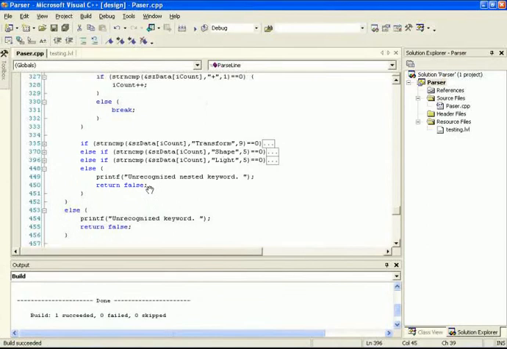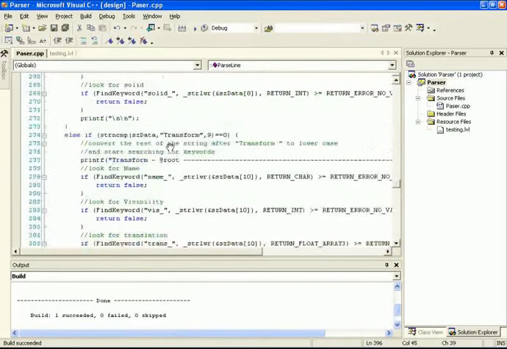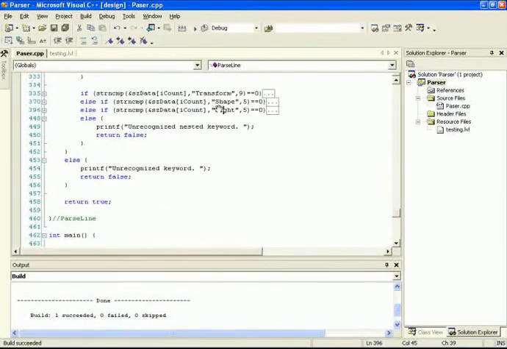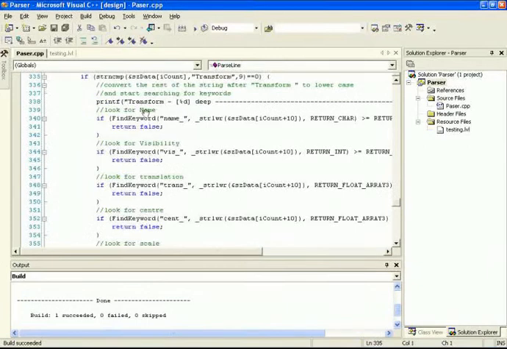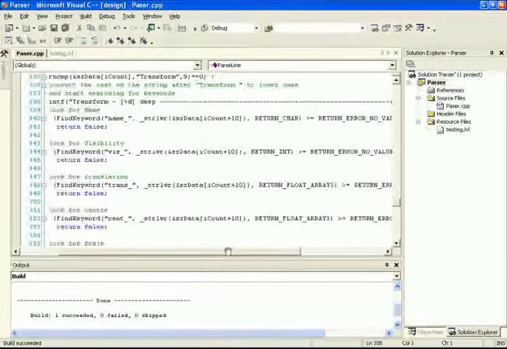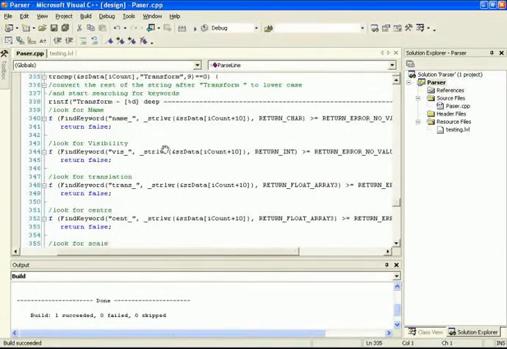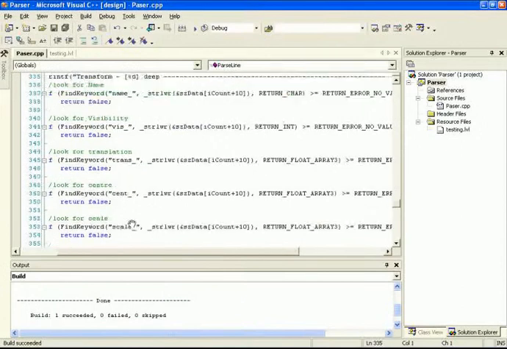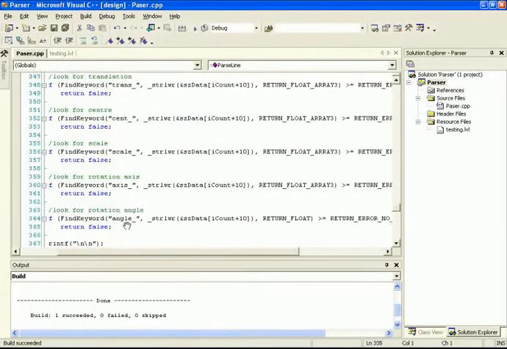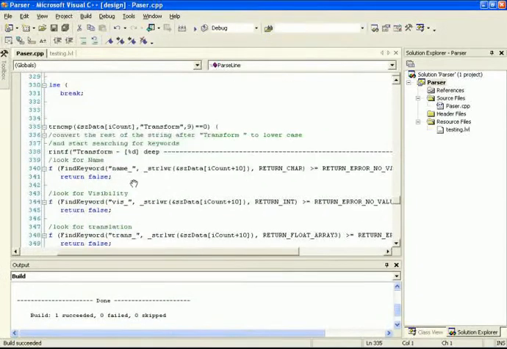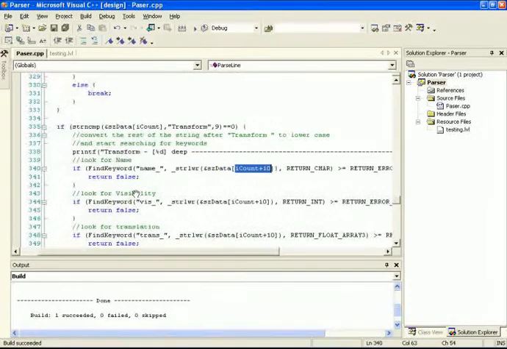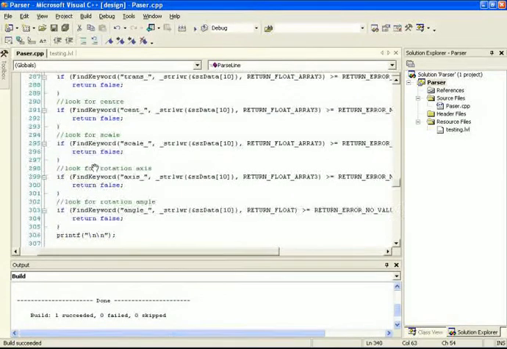And what do we do under here? Well, as a matter of fact, we do basically the same thing we did out here for the specific nodes that is specified. So for transform node, we again check for all the fields that are optional because we have no required fields. So we check for name, we check for visibility, we check for translation, center, scale, axis, and angle. Now, only one thing you have to be really careful here is this value here. Before, you'll notice that for the transform node, which was up here, we use index 10.